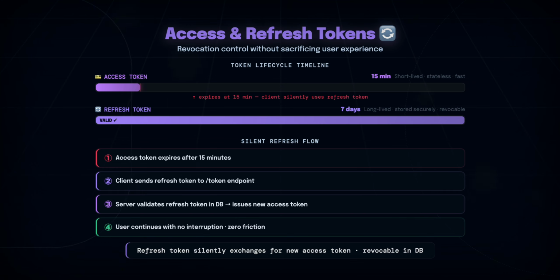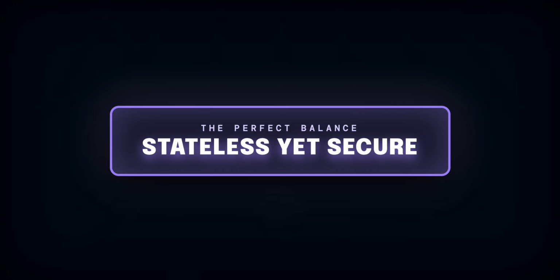To permanently revoke access, a logout, a password change, a compromised account, you invalidate the refresh token in the database. The short-lived access token expires naturally within minutes. And this pattern gives you the scalability of JWTs with controlled, auditable revocation windows.